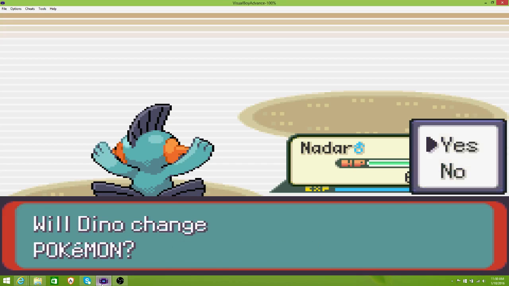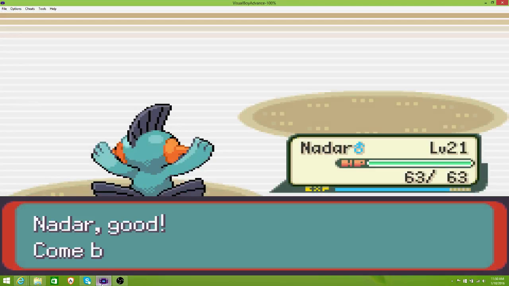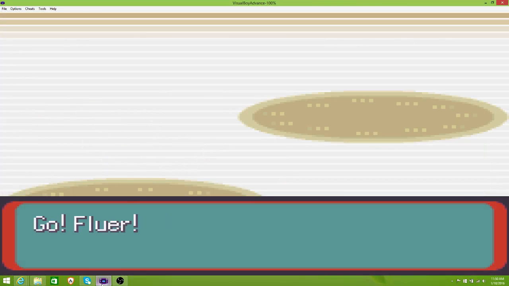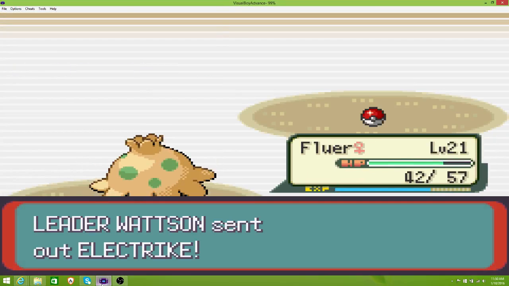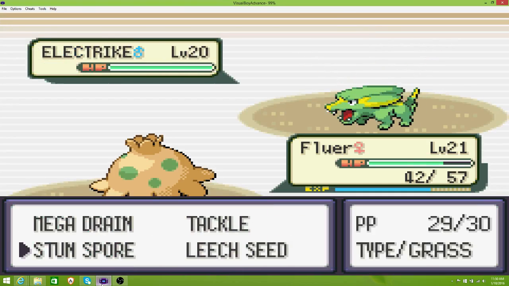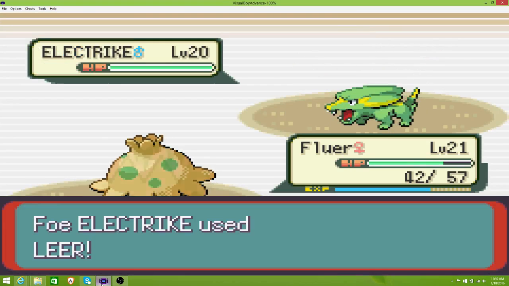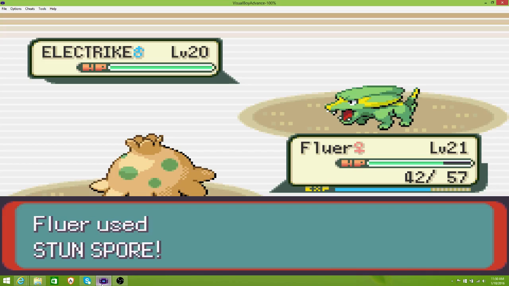All right. Electrike. Yeah, let's switch out. Let's go ahead and send out Floor again. I think my strategy is gonna be to do one move, stun him, and then go for the kill with Nadar. I think that's gonna be the best strategy here, because once I switch out, they probably are gonna choose. I'm gonna go ahead and stun spore right away, actually. You can go ahead and use Leer all you want. Floor is the tank, man.